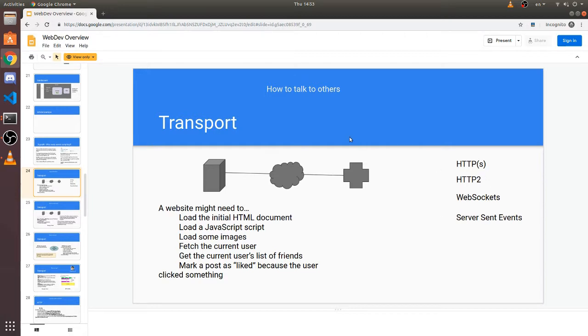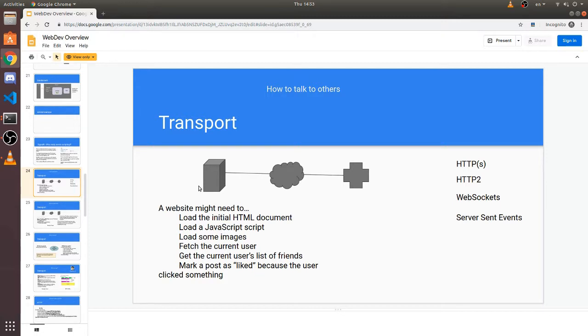So let's take a look at some of the tasks you might need to do if you have a basic web page. You're almost definitely going to need to load the initial HTML document. Pretty much every web page is going to start that way. Now that may or may not come from a file. Most of the time it does in some ways. But your browser is going to want to make a call to the remote server to get that initial document. And then once it gets the initial document, the document will usually link in some scripts and images.